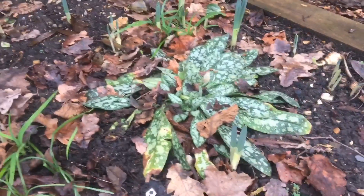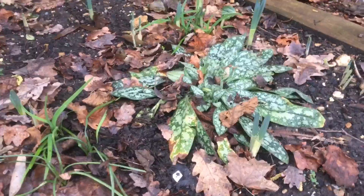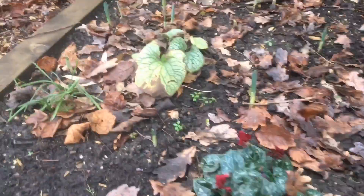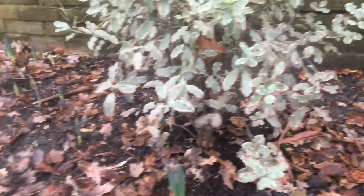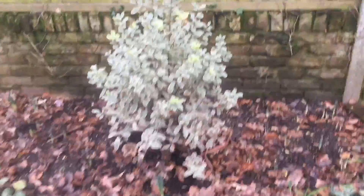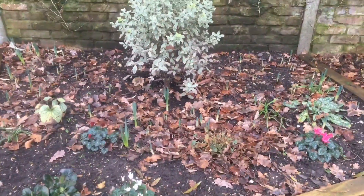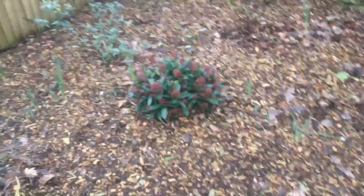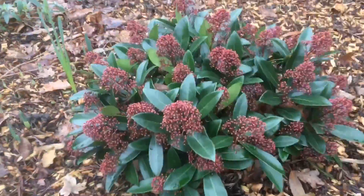We have a pulmonaria there, which is something I try and plant in many gardens because the flowers really attract the bees. The brunnera is there too, which I've planted in many other gardens as well. There's geranium and this pittosporum which is evergreen — it just gives a nice bit of interest while everything else has died back in winter. And the skimmia is doing really well — look at that, beautiful!